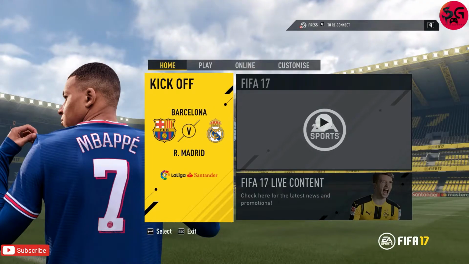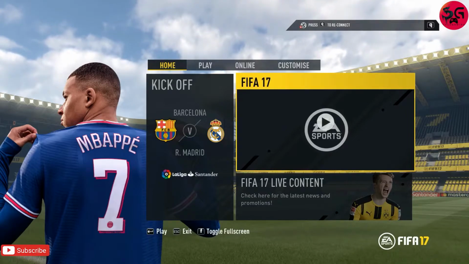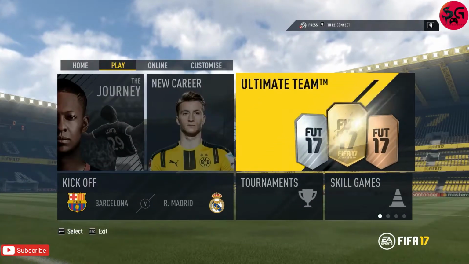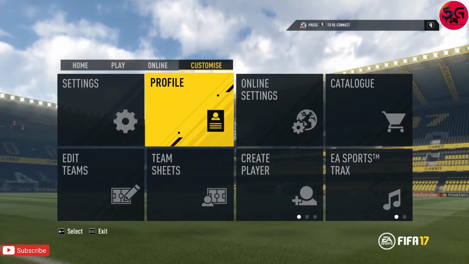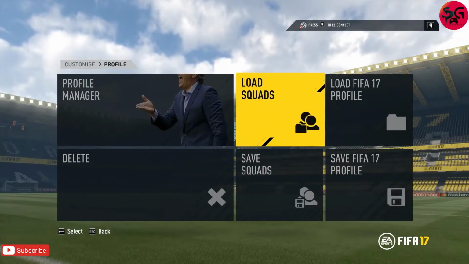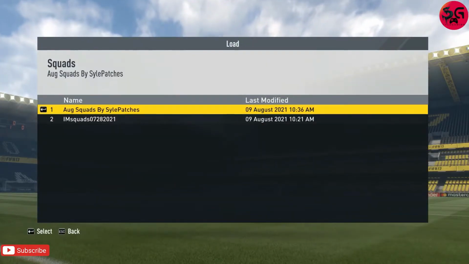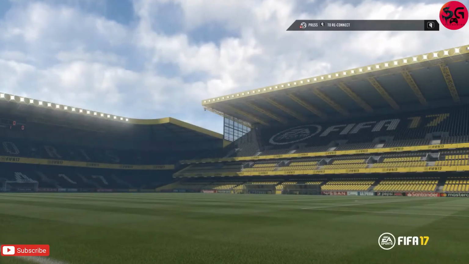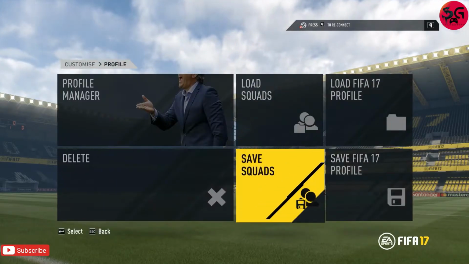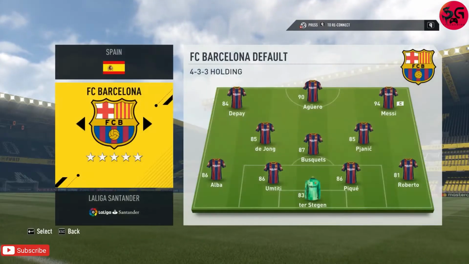Okay, so once you get into the game, this is what you are greeted with. It keeps on changing. Over here we've got Mbappe, but as I said, it will keep on changing over and over again. So getting to the customize, to the profile, this is where you are needed to load the squads for the update to be fully completed. So the August squads is the one that you are needed to load up. And with that done, we are getting to the team sheets, and let's get right into it.